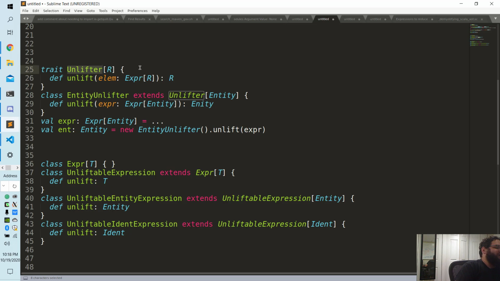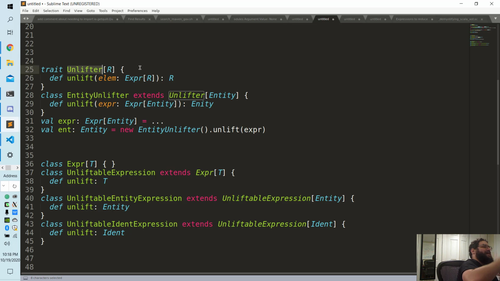This is functionality. An unlifter is a verb. We have these verbs: unlift this. A verb can be made into a noun, right? An unlift can become an unlifter. An execute can become an executor. A do can become a doer.